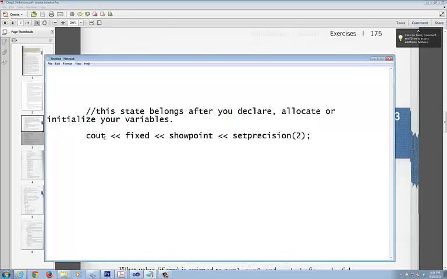This means that anything below this, from this line right here, set position to 2, means that if you're doing money, some currency, and you'd like to round it off to the right positions to the 100th position, meaning the 100 with the TH. After the decimal, your first position is the 10th. The next position is your 100th, which is your cent. And this you will need the IO manip precision.